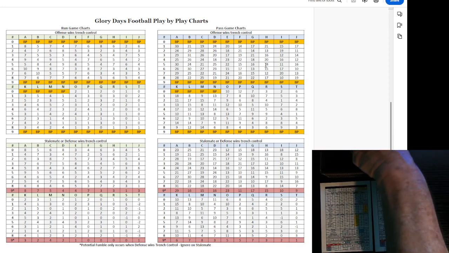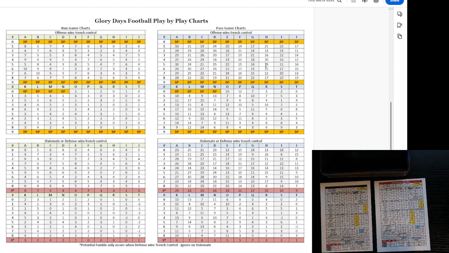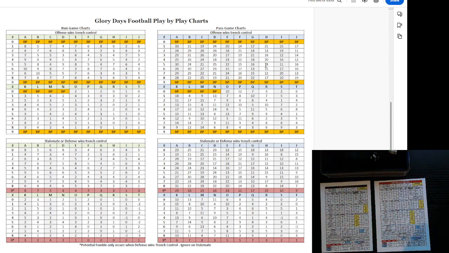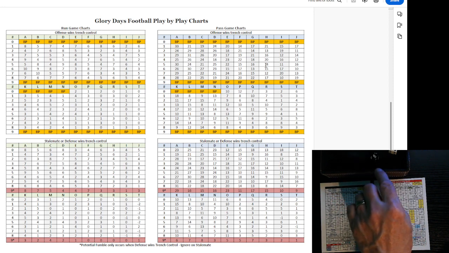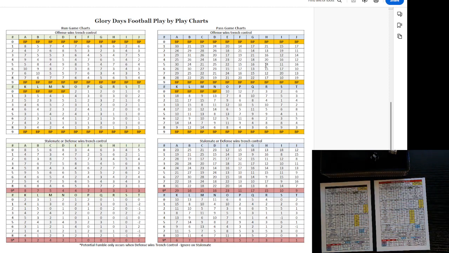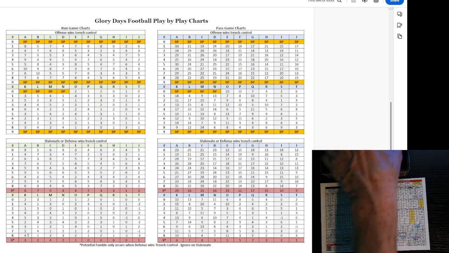Buddy Ryan is having histrionics over on the Bears sideline. 1st down and 6, not good for the Chiefs. 15 is going to be another quarterback run, believe it or not, on 1st down. However, it's going to be a defensive trench control win. That roll of 6 just misses a stuff. So instead, it goes to the K rating for Chicago down here. And 7K is going to be a 1-yard gain. Going to make it 2nd down and 9 from the 23.